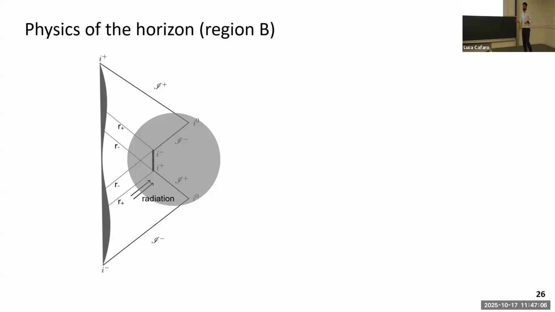And if we wanted to describe this region as we did for the interior, so from a first principle sort of construction using effective equations, we would need to consider exactly Hawking radiation in its back reaction. This is very difficult, if not impossible, so this is not something we want to do. However, we are now in a different position than the start.